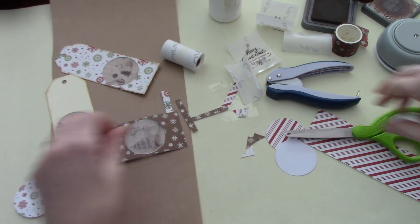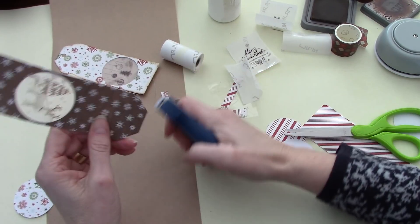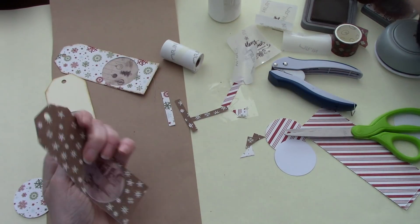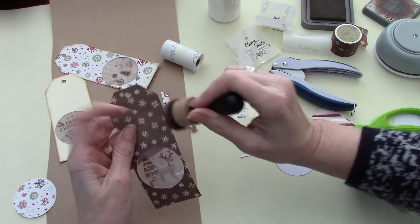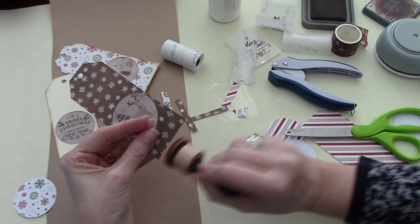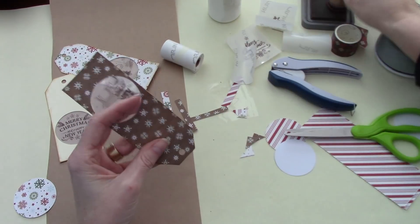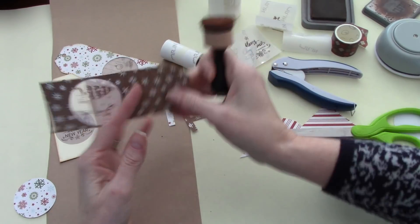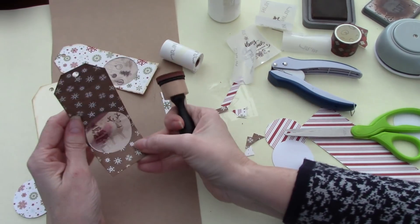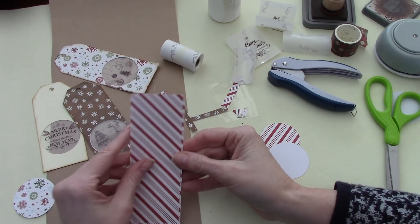Just cut like so, and always look for where the actual cut is, where it punches the hole. I know from using this one a lot that it's centered now. You could use just a plain backing on these if you want to write on them — I just wanted them for decoration. I like using the lighter cardstock because my Christmas journal is going to have a lot of photos in it — it's actually a Christmas album — and this isn't going to make it quite as thick.